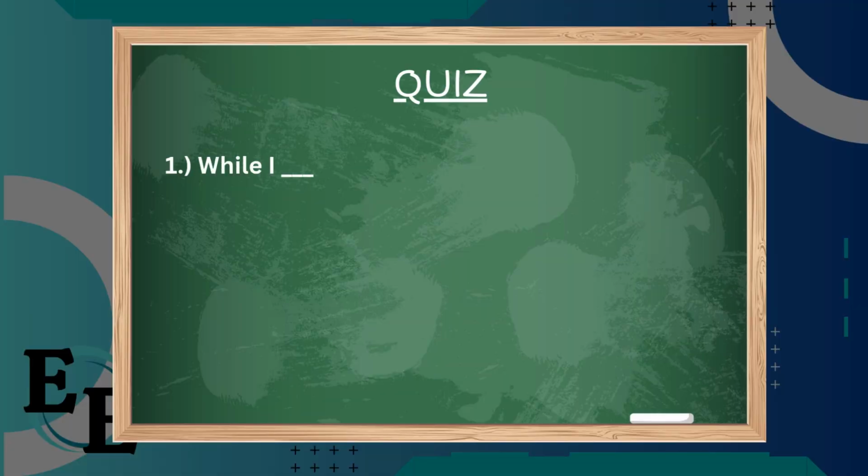While our verb is cook, the phone rang. What is the past progressive form? Don't forget, we need our auxiliary verb, be, in the past tense. Was cooking. Great. While I was cooking, the phone rang.